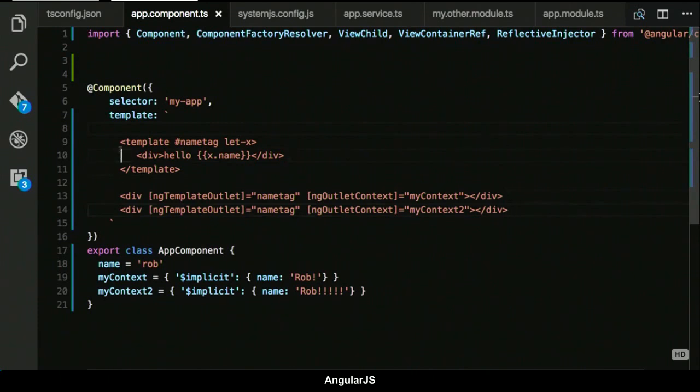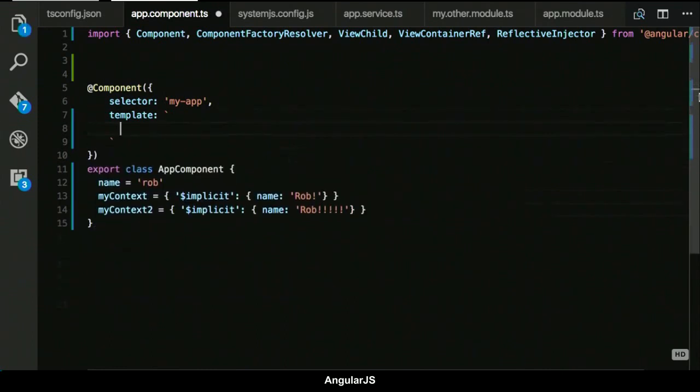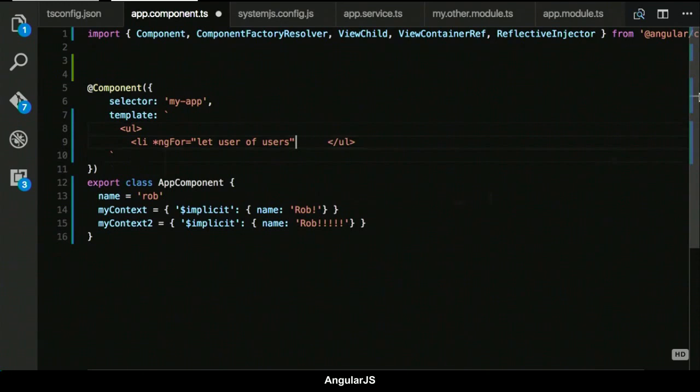OK, so I mentioned to you that if we do something like a ul, I need to really steal Caret's snippet setup because she types much faster than I do on these things. So let's do let user of users.